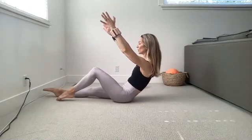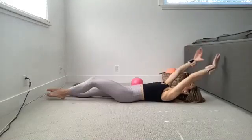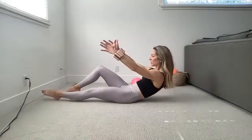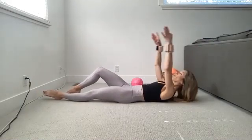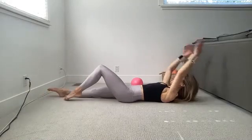Holding when you're in that little scoop. Keep those arms reaching up. Roll, roll, roll. And reach. Go one more right like that. Just have your toes down. Tuck that chin. Left hip stays heavy. Rolling up. Reach. Slow and controlled. Arms back. Leg extends. One more left like this.